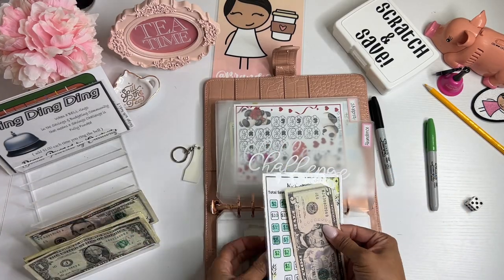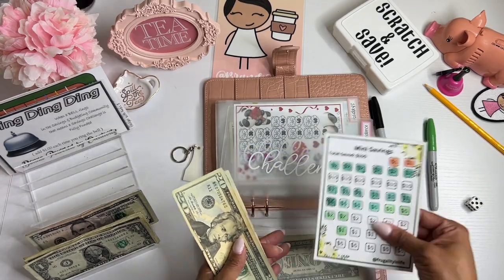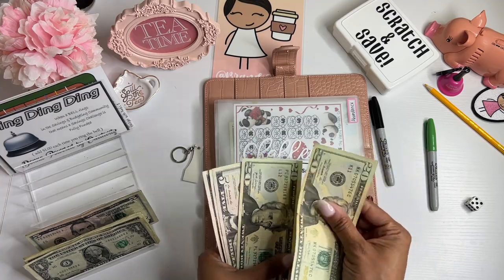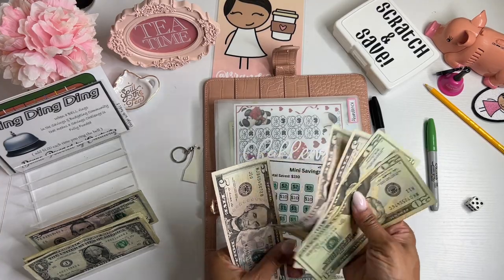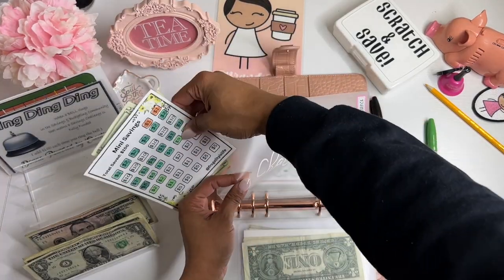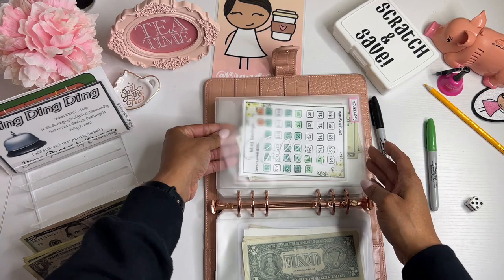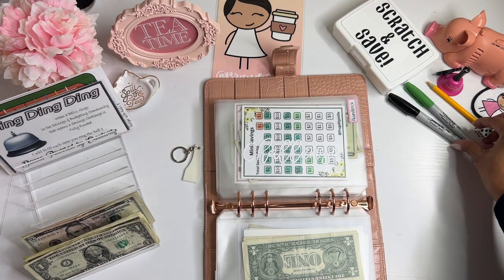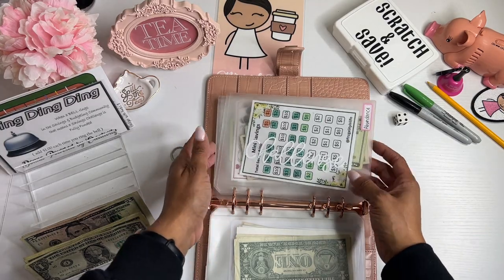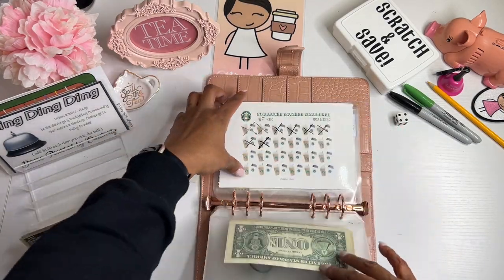And the abundance fund is what some people call their emergency fund, but I don't plan for emergencies. So this is just money that I have in abundance. 20, 45, 55. Yes, I do not want to plan for emergencies. I would just like to have an abundance of money sitting aside for things that I may need. 4, 1, 2, 3, and 4.